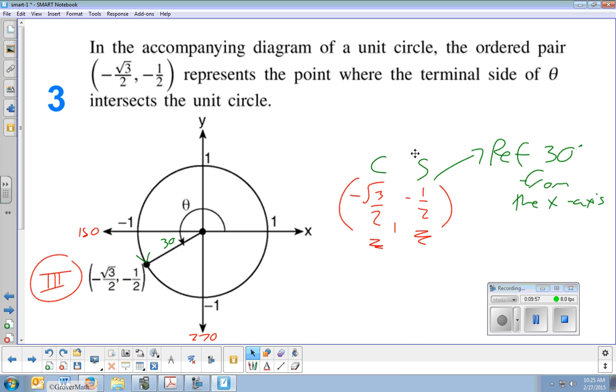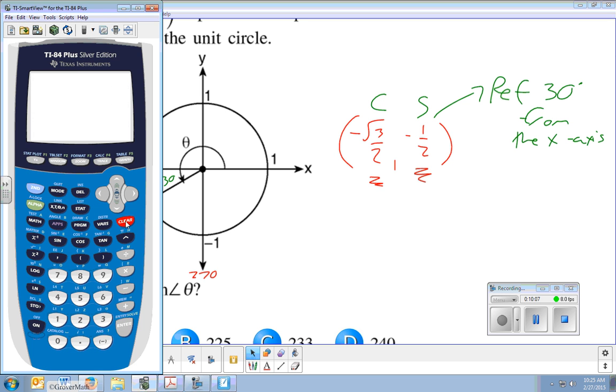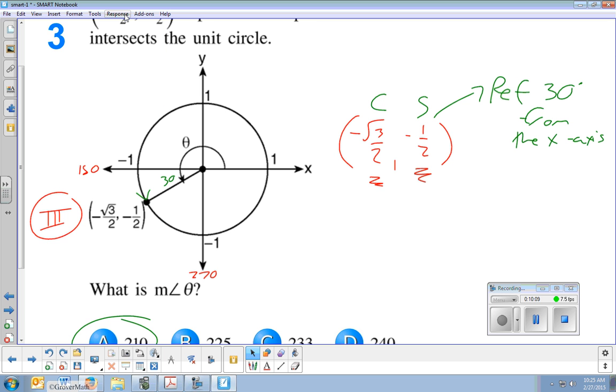Given a coordinate, you have to think, all right, when is cosine that ratio and when is sine that ratio? And you can do that in your calculator. We can do things like second sine, inverse sine, stuff like that. But you should just know that sine's a half at the 30. If you see the cosine, the x value, being a half, that's a 60 reference. When you see the rad 2 over 2's for both of them, you know it's a 45 reference. And then think of that as the distance to or from the x-axis and what that translates to.